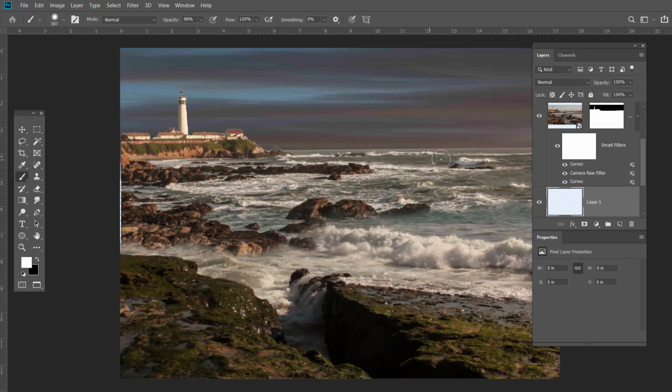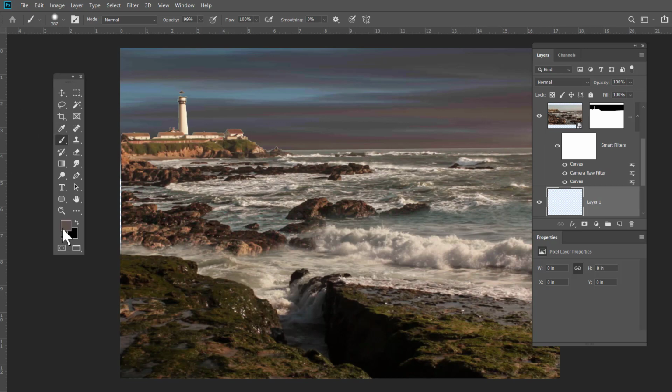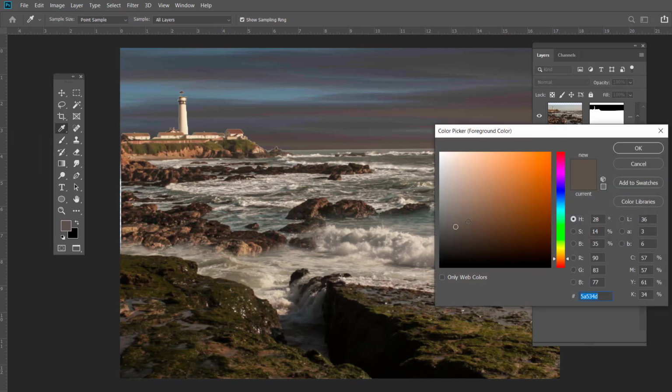So I'm going to create some haze. How about if I alt-click there, get an initial color. That's a brownish haze. I'm not liking it. Let's bring it up closer to that little warm color. I can even neutralize it to the left or add more saturation to the right. More density to the bottom, less density, more saturation to the top. So I'm going to adjust it real quick.